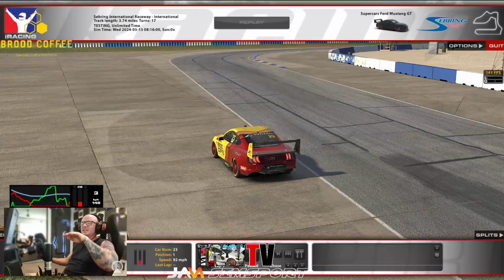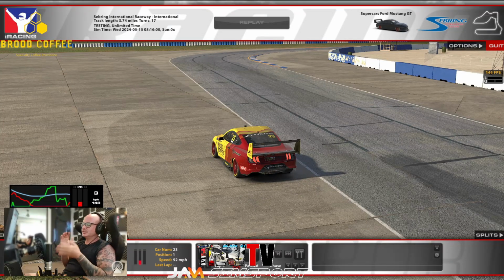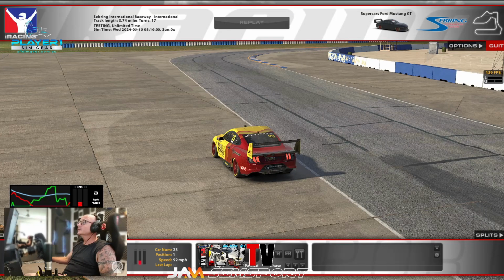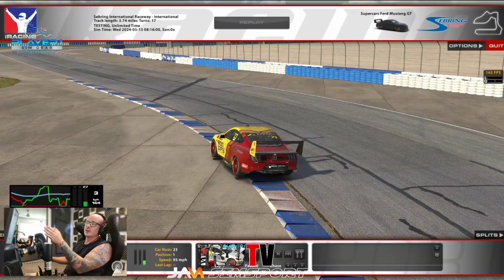Just watch it. It will kick, but it's like Sandown. When you kick it, you got to be off the brakes. You got to be accelerating a little bit just to keep the car steady. So yeah, nice and tight on this one.